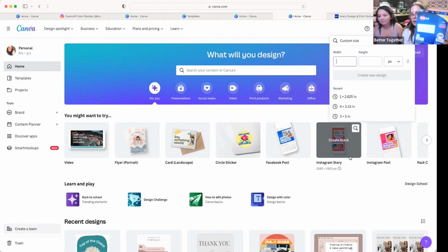I use the Print from Home Avery 5160. I've literally been using this size since I joined. This was the first type of labels that I buy. I buy them in bulk on Amazon. It's like $12 for this huge box and you get 3,000 labels. I probably have to buy this twice a year. And it's a great way because it fits on all the products. Okay. So I love it. It's Avery 5160. You can buy it at CVS, Walgreens, Target, Amazon, wherever. Anywhere they have office supplies.